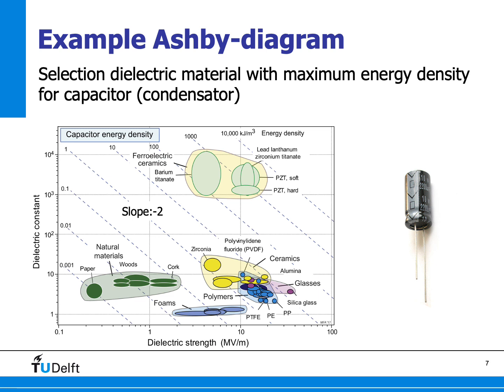Again, coming back to the capacitors, if you want to select materials with a high energy density, you typically want to look for materials that lie in this range, because here you see that these lines of energy density become larger when you move more to the upper right corner.